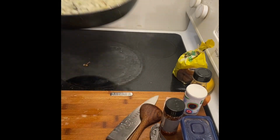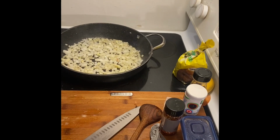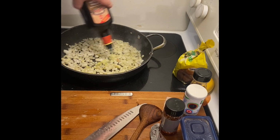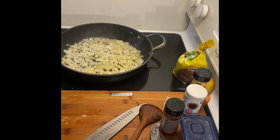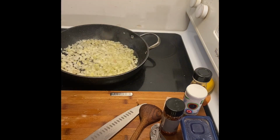This burner is off, and it's still going, which means I need to put some more oil in before it. We don't want burned onions, we just want sweated onions with a touch of browning. I don't even have the stove on. And, you want a bit of fruit in here.